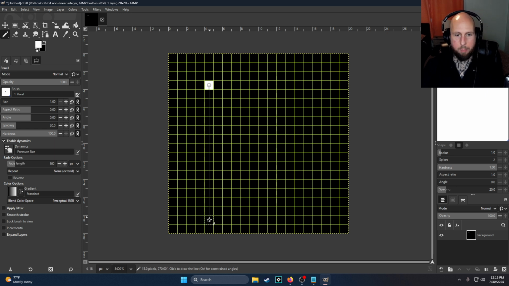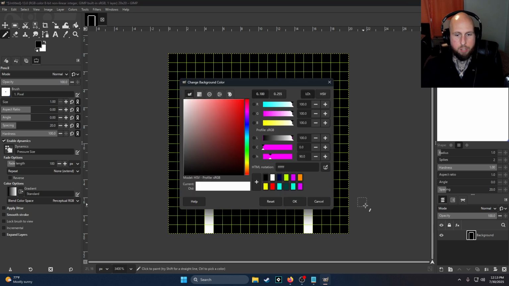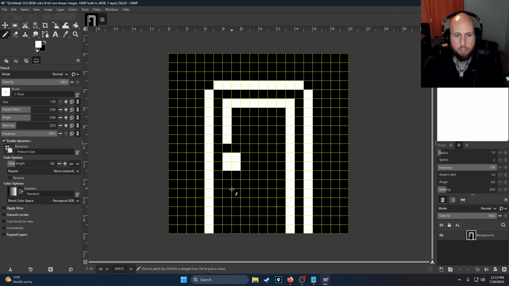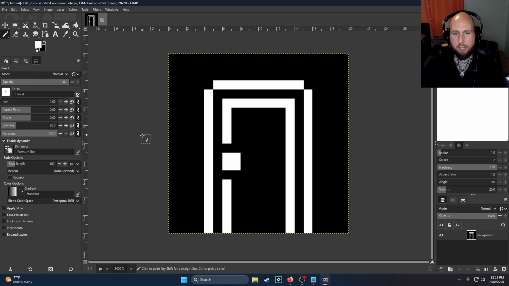So to create a door, I'm going to make it like down here, over here, down here. I want a rounded corner, so I'm going to actually get rid of that pixel right there just by making a black paintbrush. Oh, cancel. Back to white. A little rounded. I want a little doorknob here. A little doorknob. And let's give it sort of an outline. So this is going to be our door. And if you ever want to turn off the grid, just go to View and click Show Grid. And this is a little pixel art door.